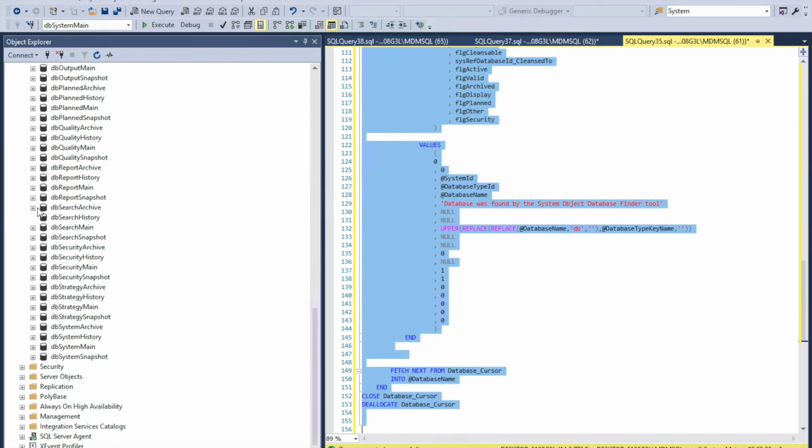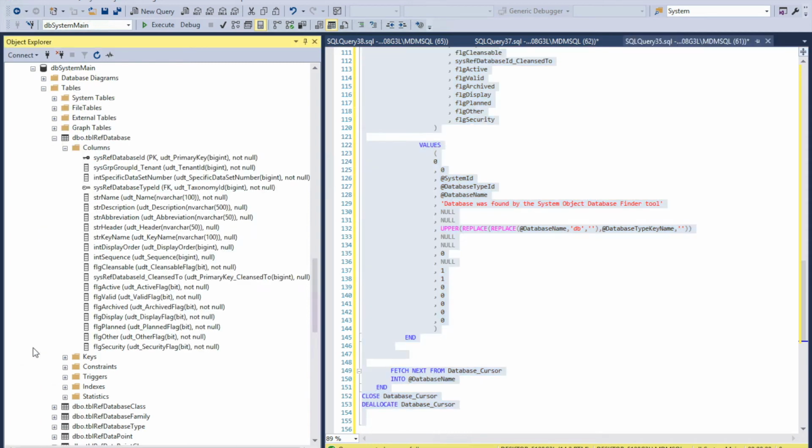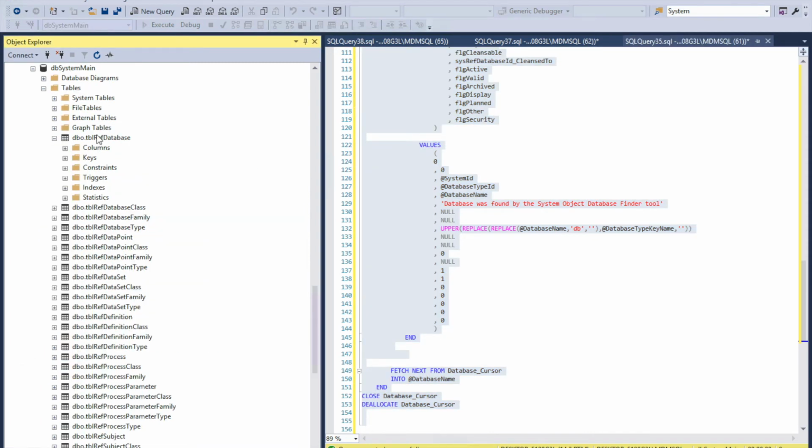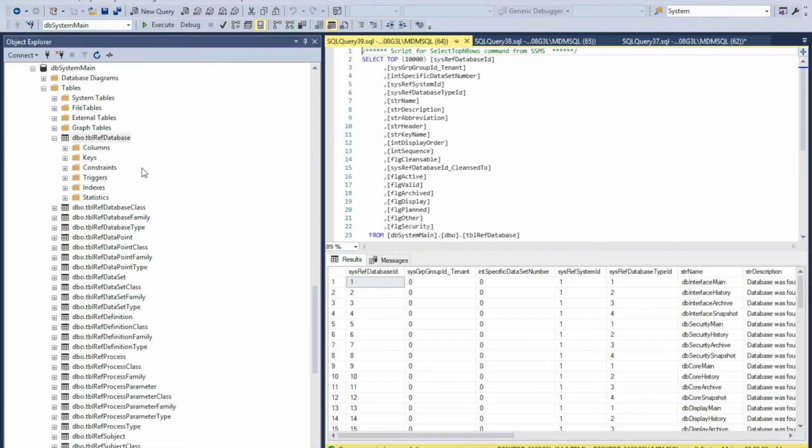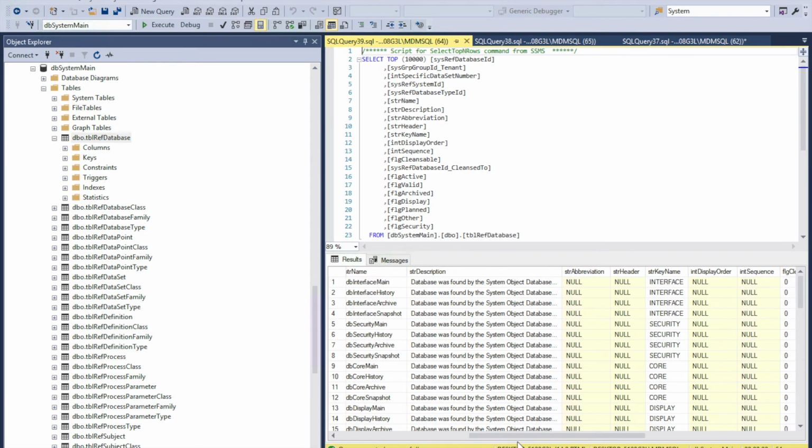Now let's see if it worked. Beautiful. So now we have all of our 64 databases properly typed.